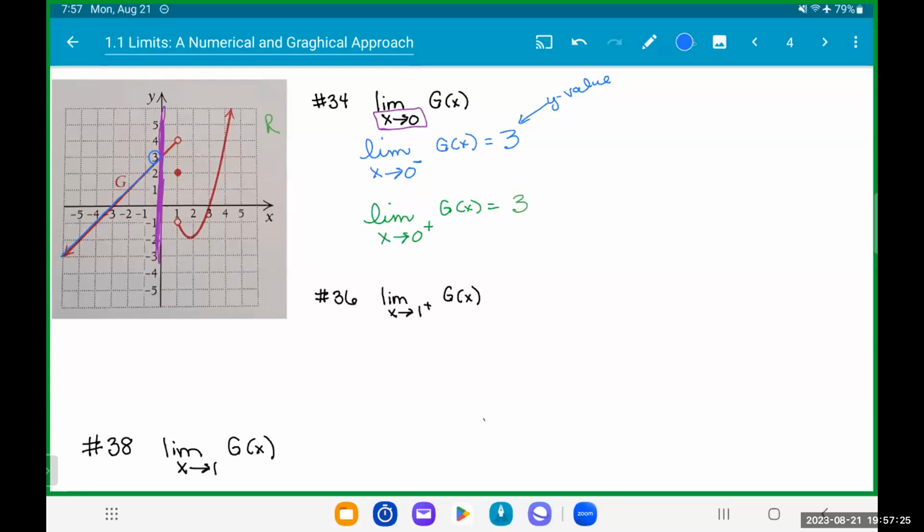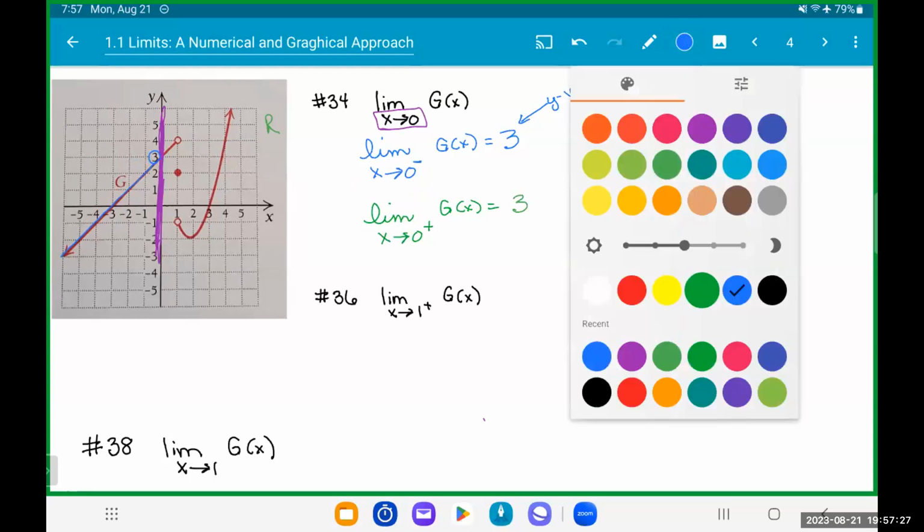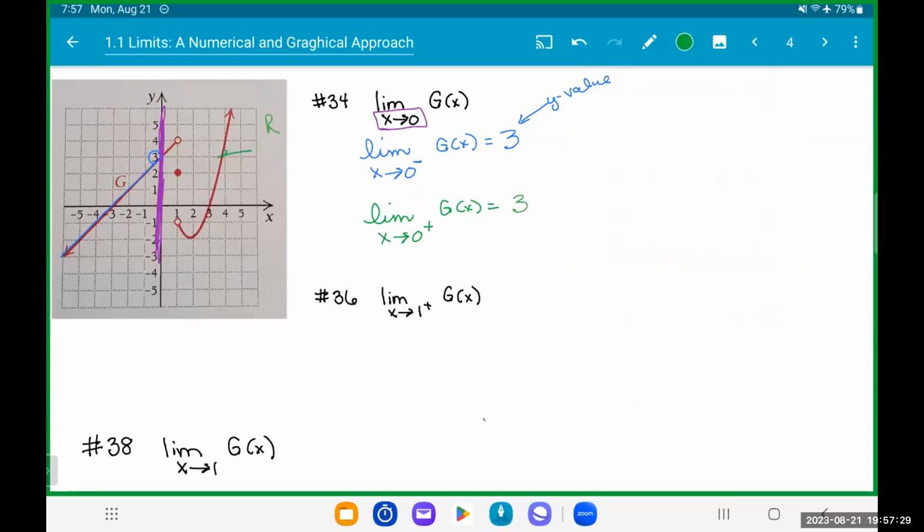Okay, thank you. And for the green, you notice I have a graph here, and I have a graph here, but this graph doesn't ever get me close to 0, so I have to ignore this piece. This one does, so I write it and I get to 3. And we'll look at an example in a minute where I have to look at both graphs.